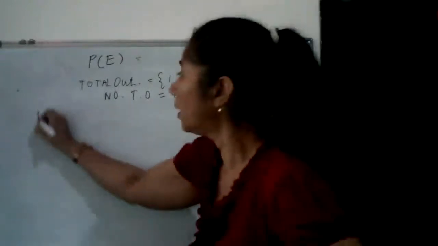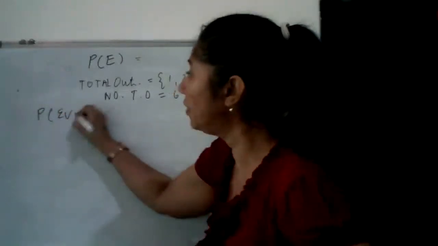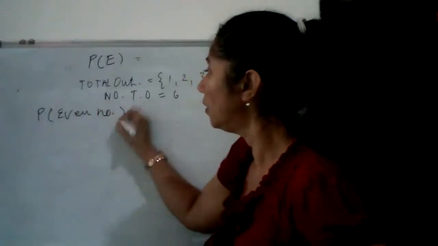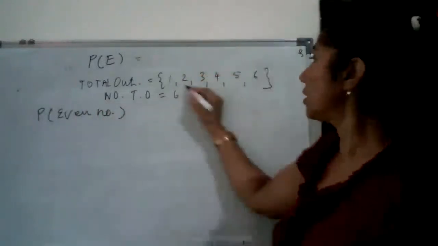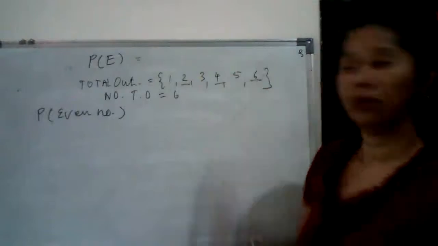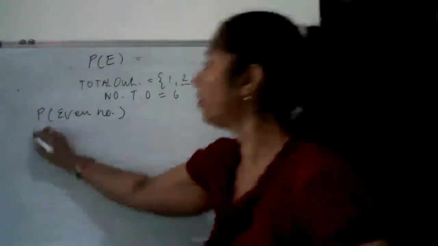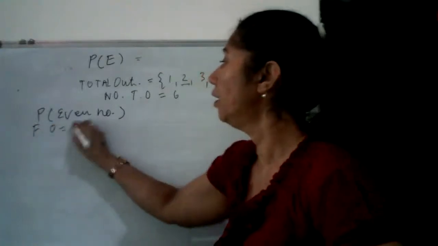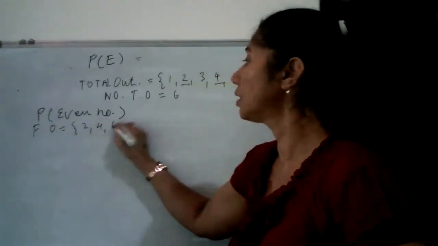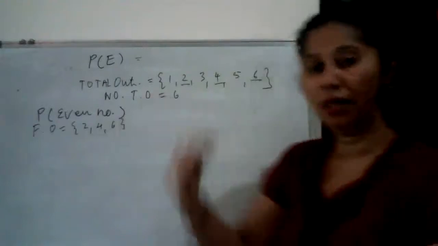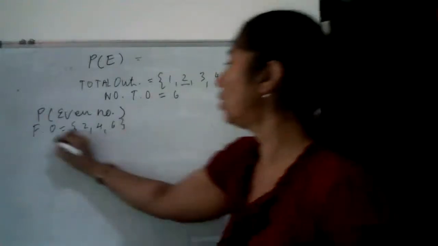तो मुझे फाइंड करनी है प्रोबेबिलिटी ऑफ इवन नंबर. इवन नंबर कौन कौन सा है? ओके, 3. तो आपके फेवरेबल आउटकम्स यहाँ कितने हो रहे हैं? फेवरेबल आउटकम्स आपके हो रहे हैं 2, 4, 6. देखिए मैंने बहुत सिंपल वाला लिया है, और इसके आगे का फिर आपको सिर्फ टर्मिनोलॉजी ध्यान रखनी है.